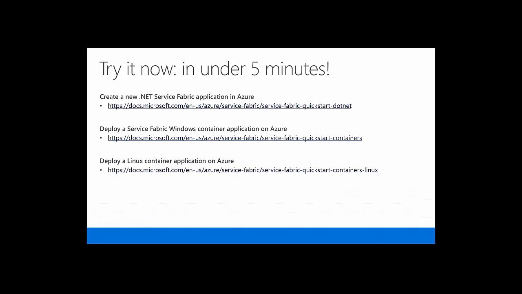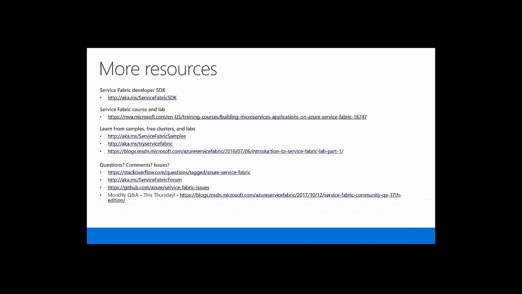Really, for me, I go to WebPI, I download the latest ServiceFabric runtime and SDK tools. I clone one of our samples from GitHub and press F5, and that's pretty much all you really need to do. We also have a lot of additional resources. There's a lot of SDK documentation for all of our different API forms. There's a hands-on lab that you can run through, and there's a bunch of different ways to get started.